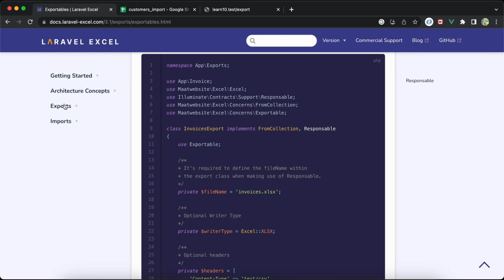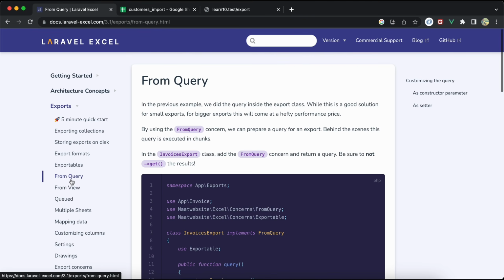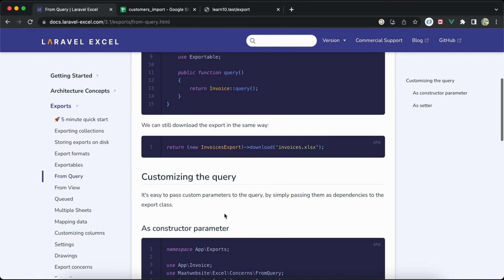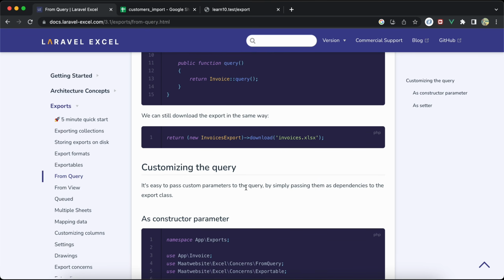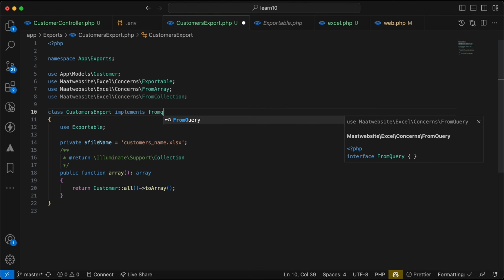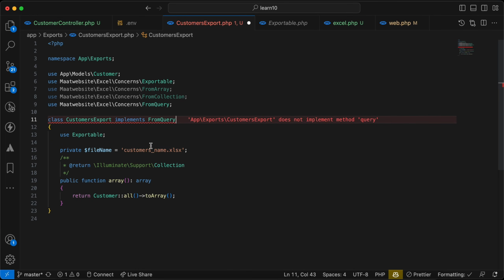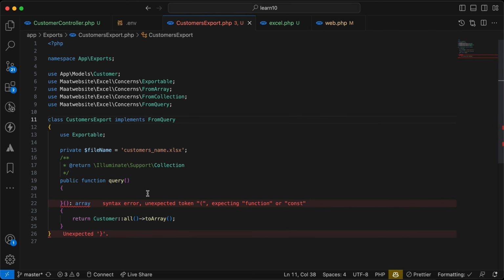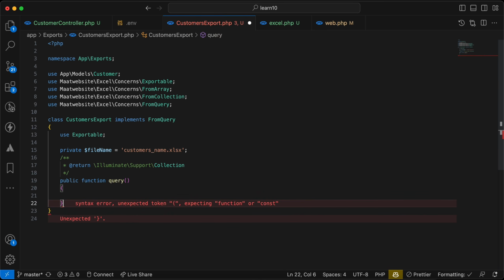The next thing here about exports is FromQuery. So instead of FromCollection or FromArray, we can say here FromQuery and write a normal Laravel query. So if we go back here, I will say FromQuery, right? And here it needs the query method, because if we open it, we must implement the query method. It must be a Builder, Eloquent Builder, or Relation. And I will say here query, right?